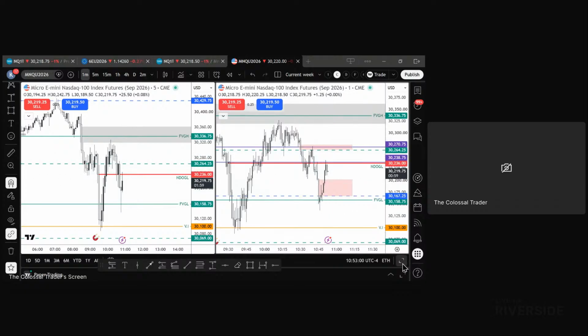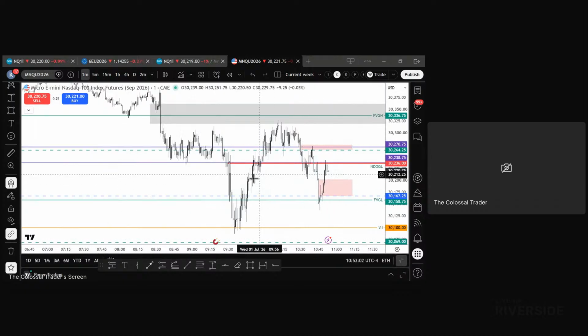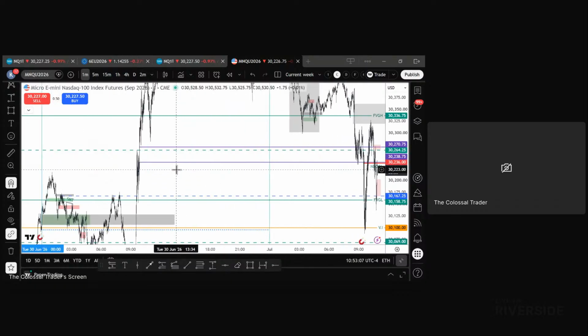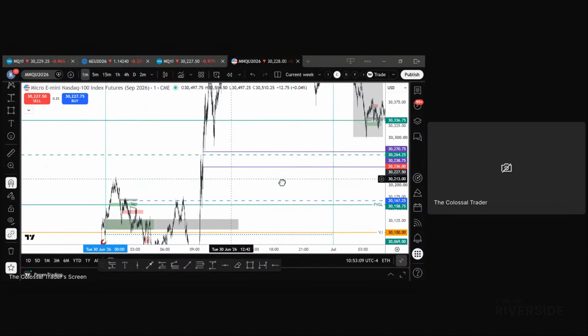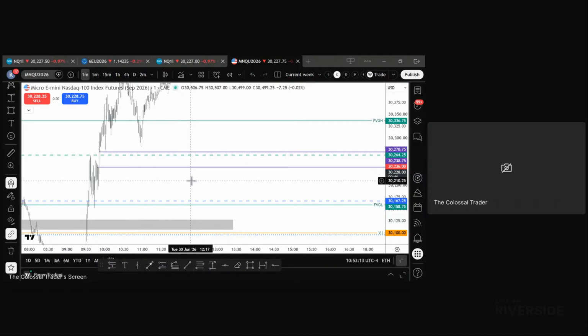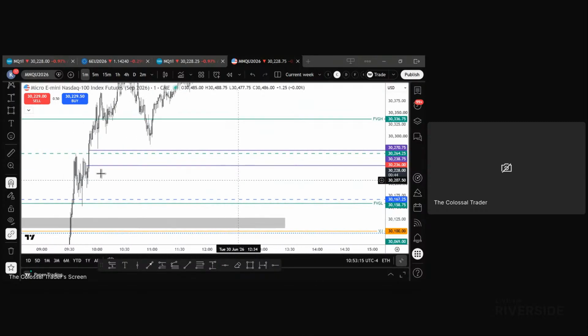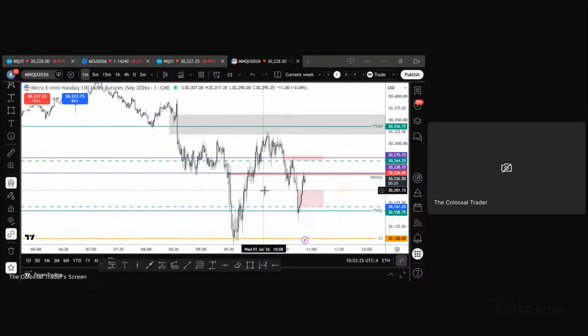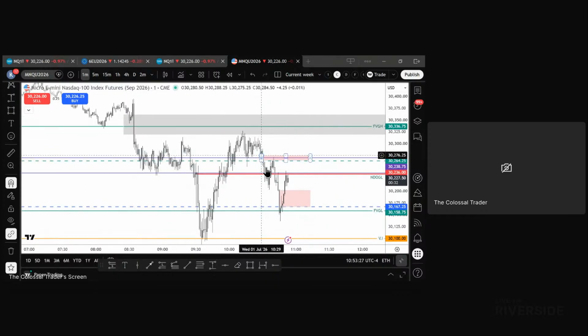But this pullback on that 1 minute chart again. Look at how I told you guys once price goes below here. Again, I like looking at levels that most people aren't looking at. Everyone looks at fair value gaps and stuff, but sometimes there's levels where you wonder, is anyone even paying attention to this level? So this level here on 1 minute chart that I called out in real time. You see that level, fair value gap there? You go to the right, look at how price interacted with it. I told you, if it breaks below here, I want to see it act as resistance, which it did, and then drop price. And that's exactly what we got.